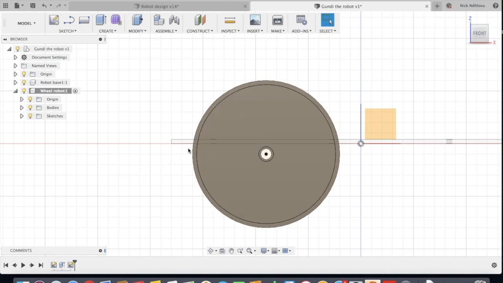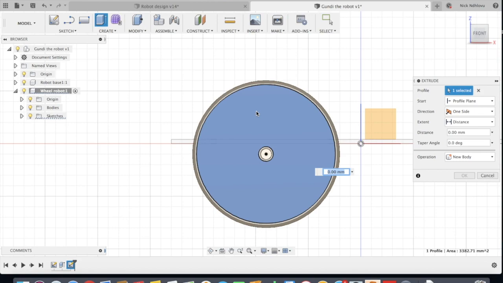Alright, so now we want to make a cut. We're just going to come here, select the plane that we want. And we want the distance.